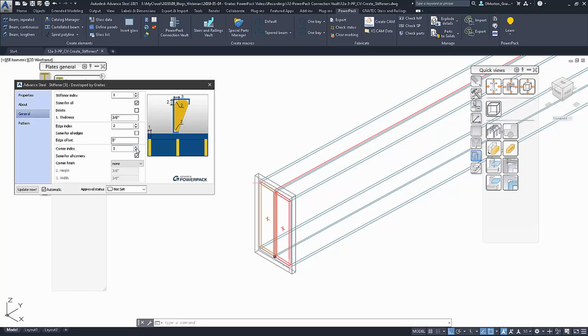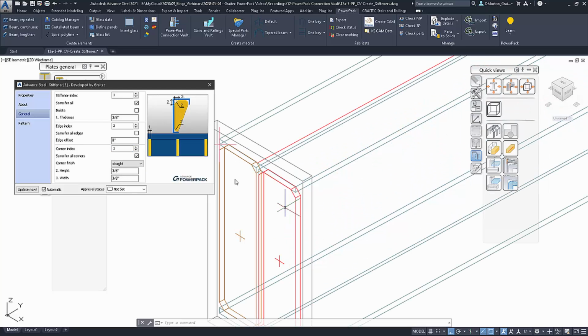Near the bottom, you can control the corners. And again, you have for all corners at the same time, or you can individually select your corners. And you can come in and decide whether you want these corners to be straight, convex, or concave, and then set the values for each.